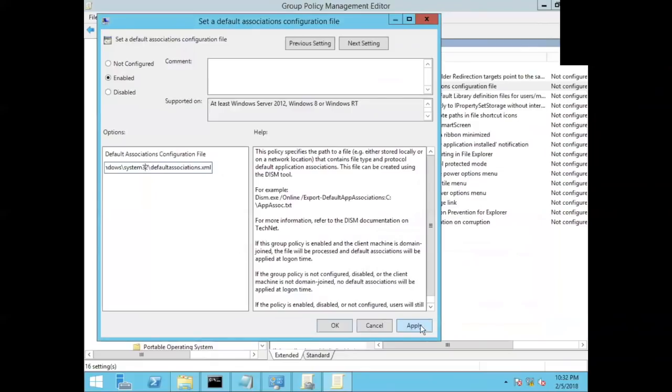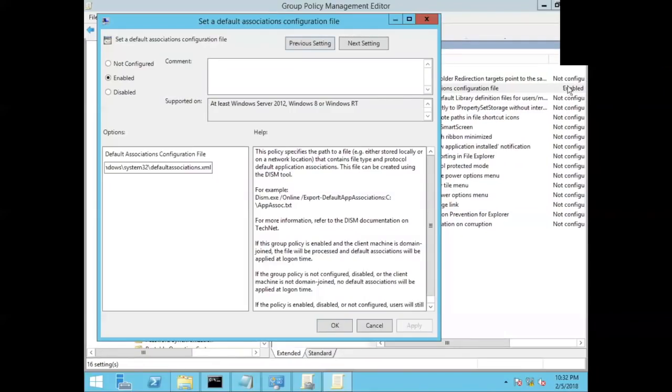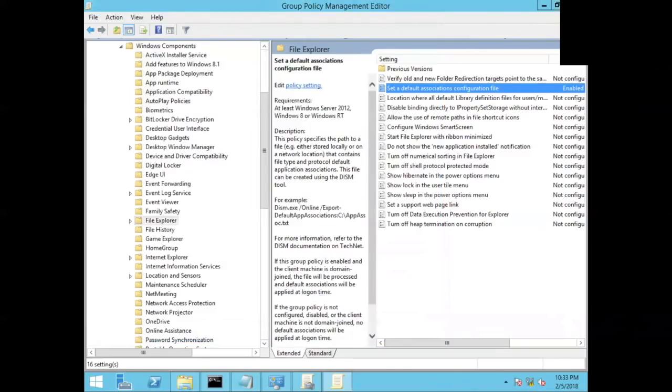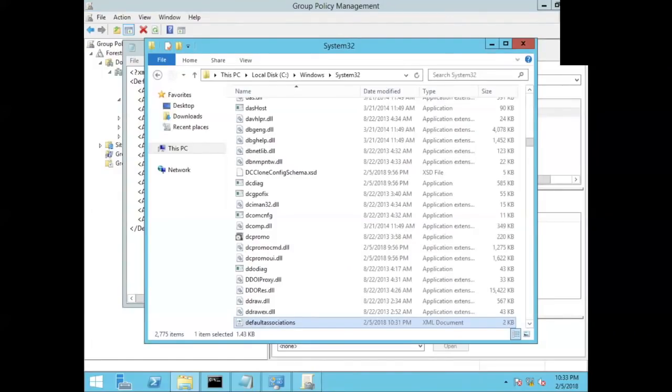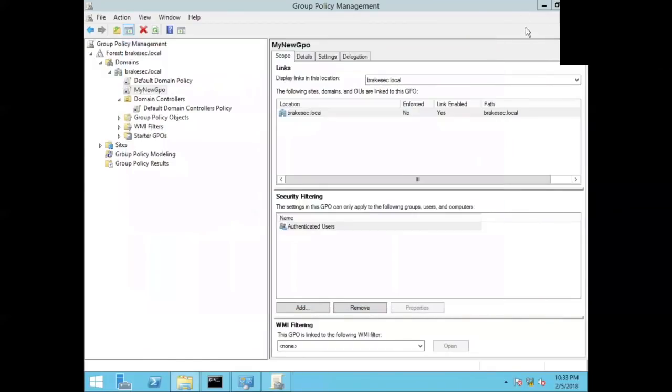And then, also if you need to know, this is kind of a hard way to find the actual command, but this is what we typed in earlier, this DISM command. So we can hit apply on this. And you see this changes to enabled. Hit OK. And then we can close out of this. I don't know for sure that this is going to take effect right away, but we can try.